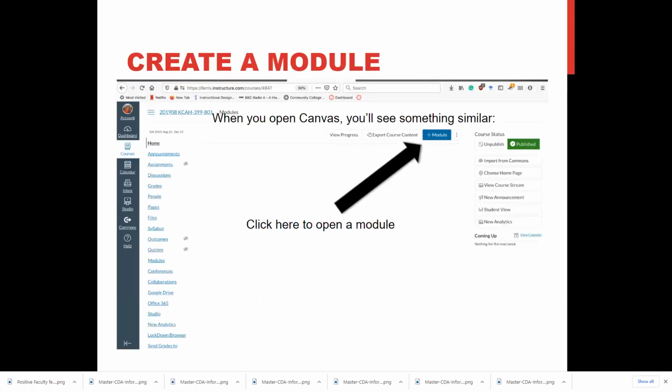So I'll show this to you on a live class, but this is what your screen is going to look like when you get on your course. And you're welcome to be doing that while I'm talking to you if you want to look at it. When you get to your home page, when you first start, it's blank. Maybe you already have some in there, but you can always add new modules, and that's where you do. It's just the plus sign and the modules, plus module. So you're going to click that to get started.